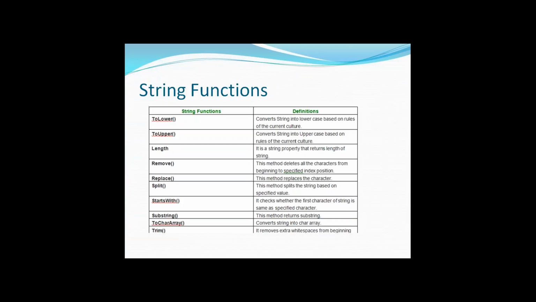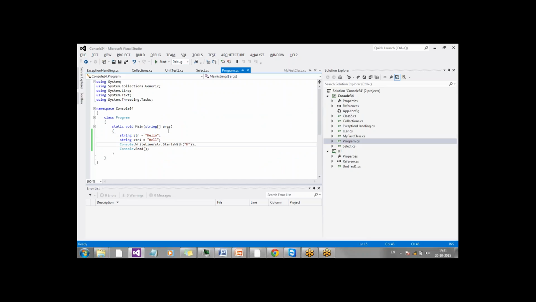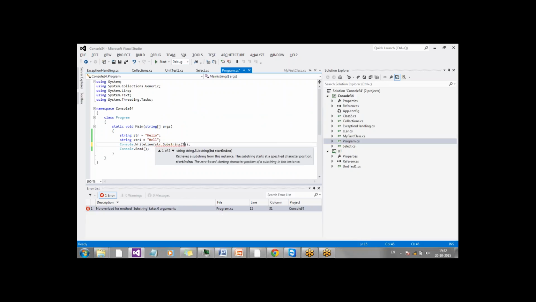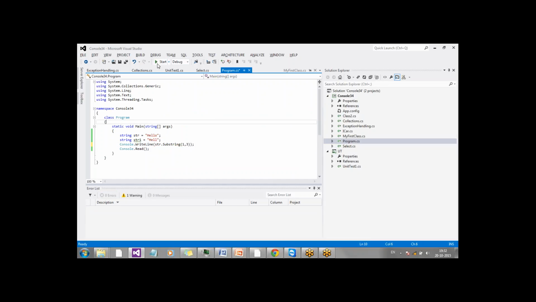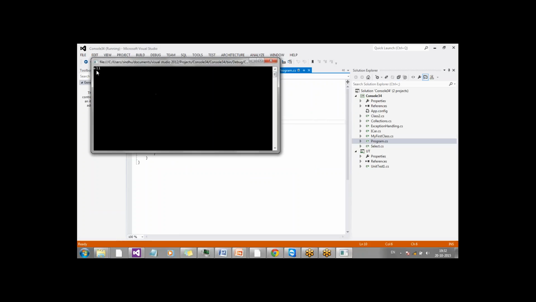Understood? Good. Now Substring will return a part of the original string. Substring from the first position till the third position. It will get the portion of the string starting from the first position and for three characters. You got it? Understood? Vishwa, is it making sense? I'm going a bit faster because these are very basic things. However, you can stop me if you have any questions. Hope it's understood. Yes or no?